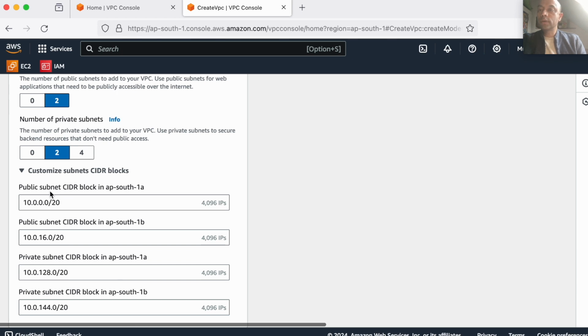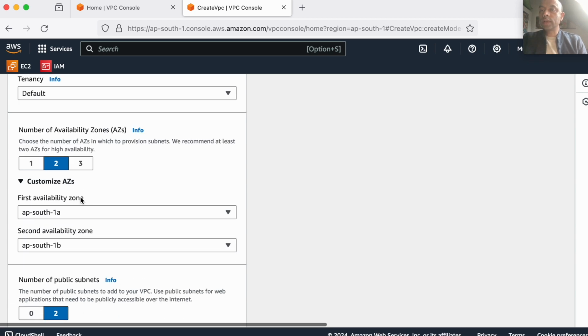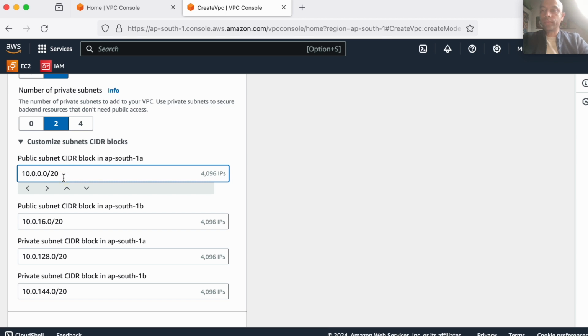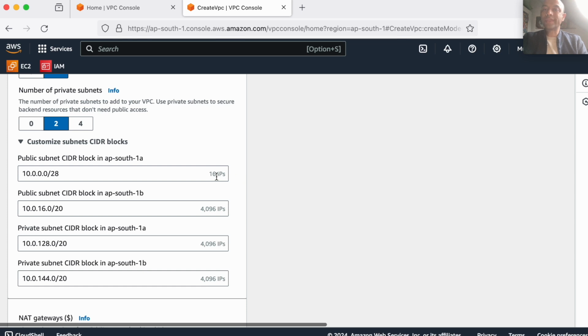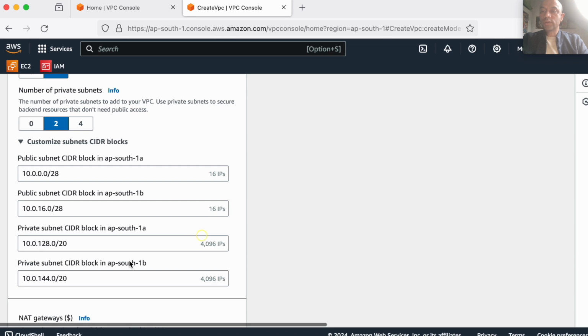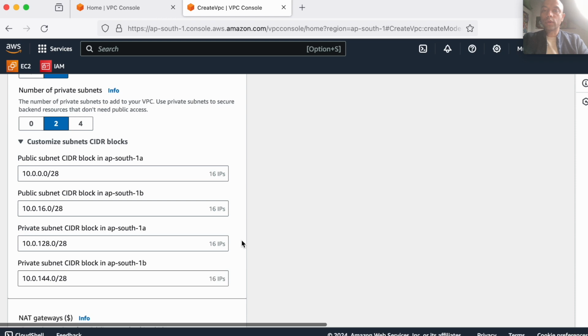And then here is the customized subnet CIDR block. So you see here the public subnet CIDR block is given. This is automatically recommended, but if you want you can change it as per your requirement. For example, let's say my requirement is not that high. I do not want that many hosts. You see 4096 IPs can be there under this particular CIDR block, and I do not need that many resources. So I will make it /28. In that case I have 16 IPs here. Same way here also, I do not want that big CIDR range, so I'm making all of them lower, to the requirement that I have.